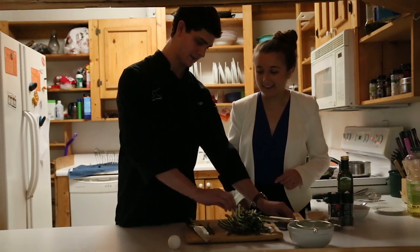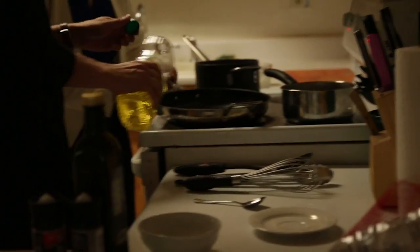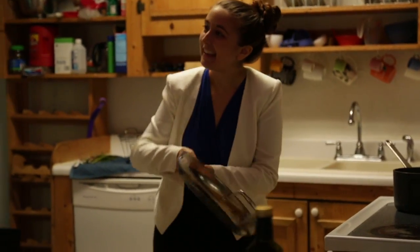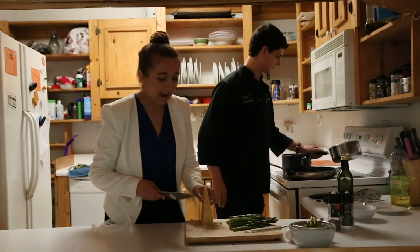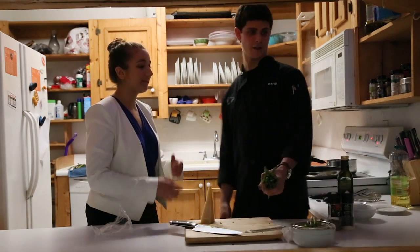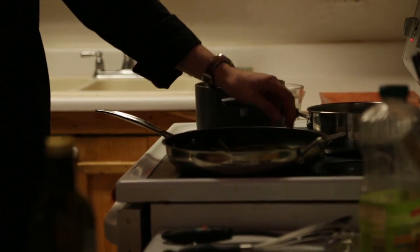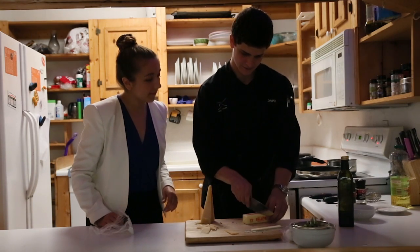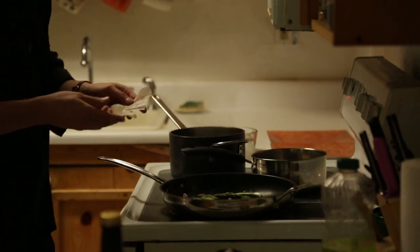Just right up near the bottom, just snap it off. So what we're going to do is heat up some oil in that pan. Is this how you do it in your house? Absolutely. And in the meantime, we're just going to prep some of the Parmesan cheese that's going to go on top. I'm a big fan of cheese. Next, we're going to take the asparagus and start sautéing it in the oil. We're going to take some butter — about half a stick — to help finish off our sauce. I was a bit afraid you were not going to remove the paper at first — I thought it was some chef's trick.